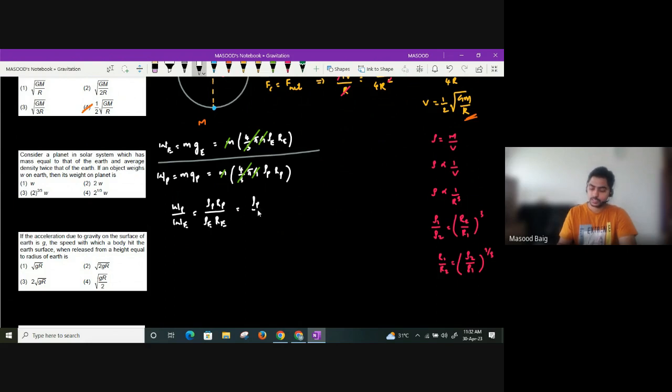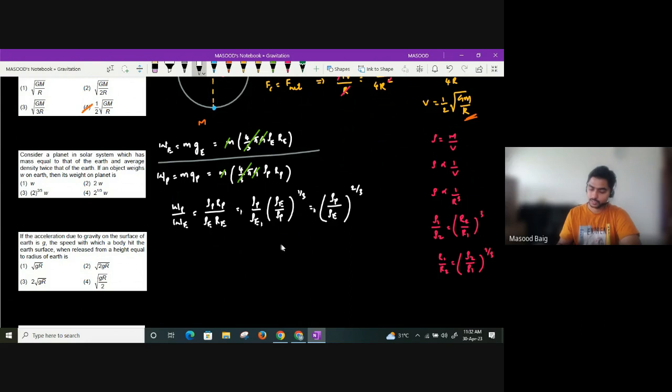So what I can write now, density of planet to density of Earth. How can I write radius of planet to radius of Earth? I can write it as density of Earth to density of planet, whole power, how much are we getting? 1 by 3, guys. Clear, all of you? So what will this turn out to be? If I just take it, I'll get it as density of planet divided by density of Earth, whole power 2 by 3.